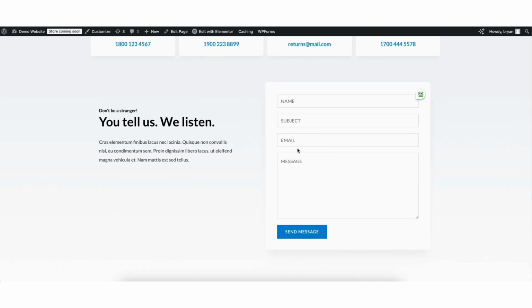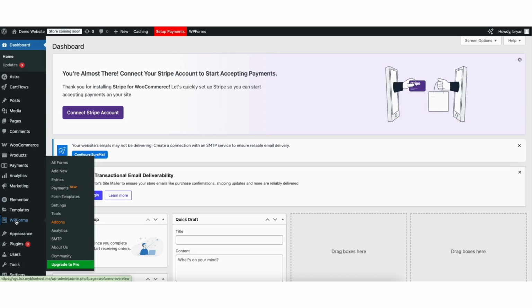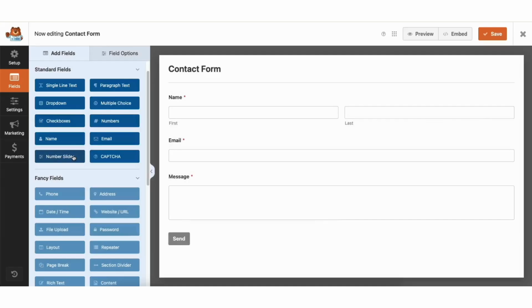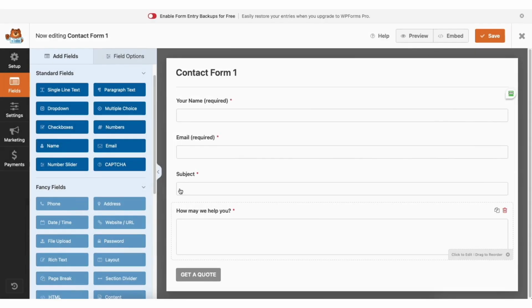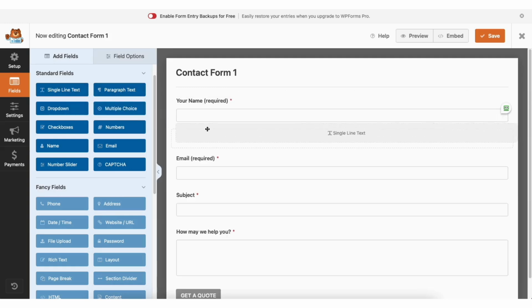To edit the contact form on your site, hover over your site title name up at the top. Click Dashboard. Click on WP Forms. You'll see the Contact Us form here. Hover over it and click Edit. It's now going to bring up the builder for the contact form. You can hover over an area to delete it or duplicate it. You can click an area and drag it to wherever you'd like it. If you want to add something, you can drag it over from the side.